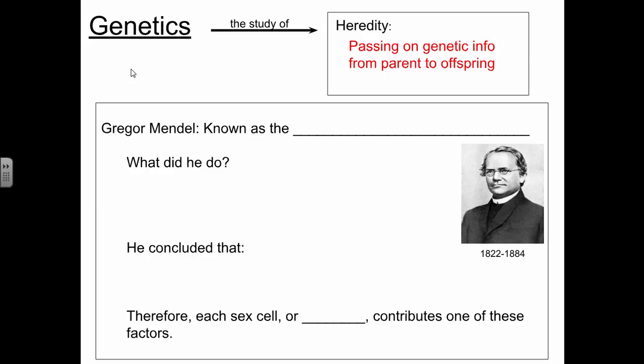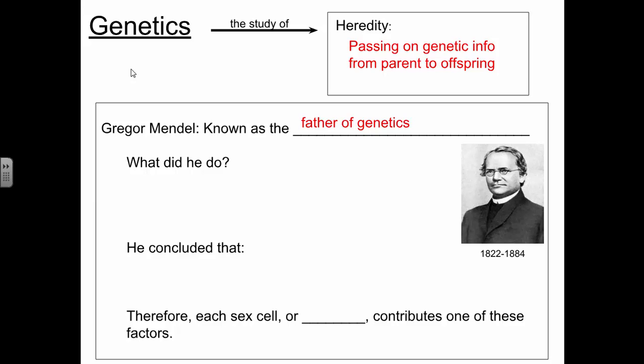Scientists only learned really about DNA over the last 70 or 80 years. But scientists obviously knew that offspring take after their parents. And one of the most important scientists that helped us understand heredity is this gentleman. His name is Gregor Mendel. He's known as the father of genetics. He lived in the 1800s. He was actually a monk, a religious person, but his hobby was studying plants.